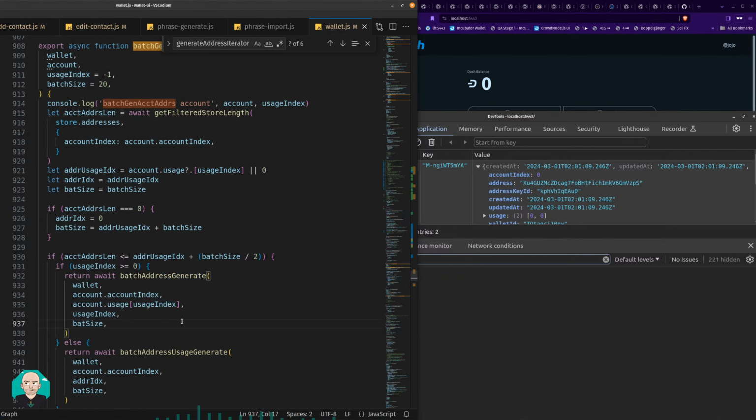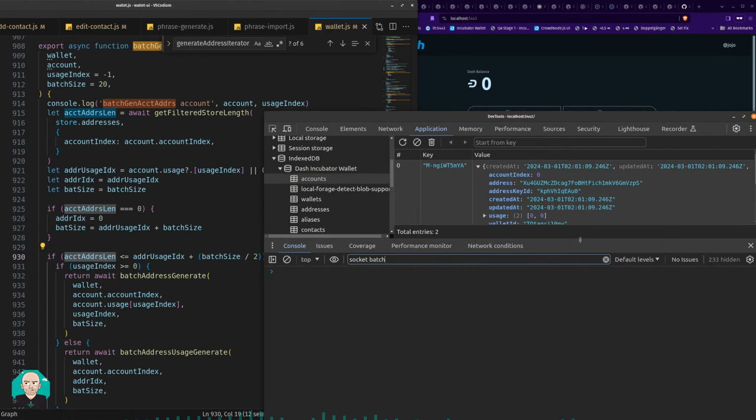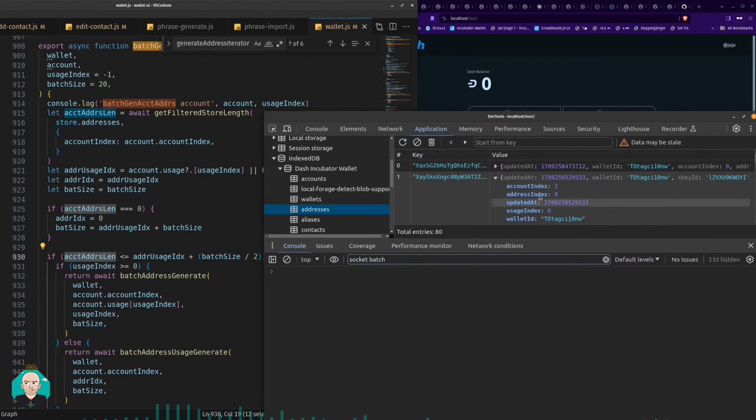We use this one. I did want to make sure that is what's happening. So if account adders length, we get the filtered store for the account index. So we loop over all of these only for the specific account index.